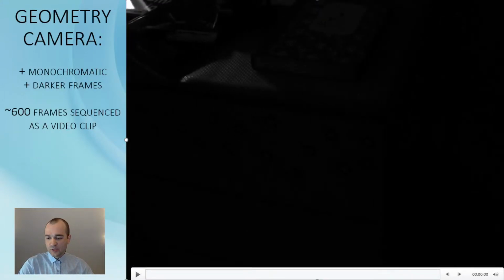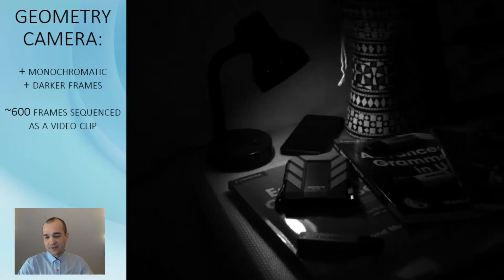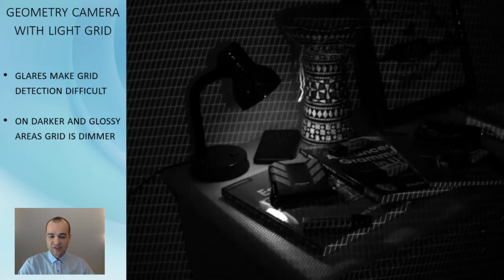And I'm going to show you how it actually looks with the grid on. You can see it right away on the first image of this sequence. But what I want to emphasize right away is that, as you can see, on wider objects it's clearer, so it's much easier to see the grid on, let's say, those sides of the books, for example. It's very clearly seen. And on some darker objects, for example the phone and the lamp itself, it's difficult to see, but for a scanner, it still might be enough to get a good image.